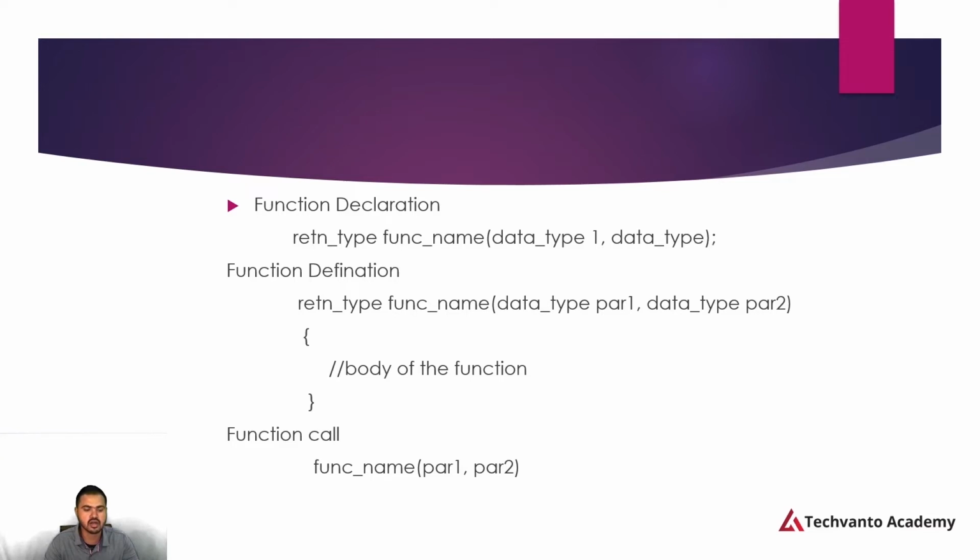And then coming to the definition part, first you need to mention the return type, and after that you need to declare a function name, and then after that the data type and the parameter. Suppose I'm going to create one function definition using int, and the data that I'm going to enter in the form of integer a1 and integer a2. So this is the kind of function definition that we are going to use, and inside the body of the function you can pass several statements as well.